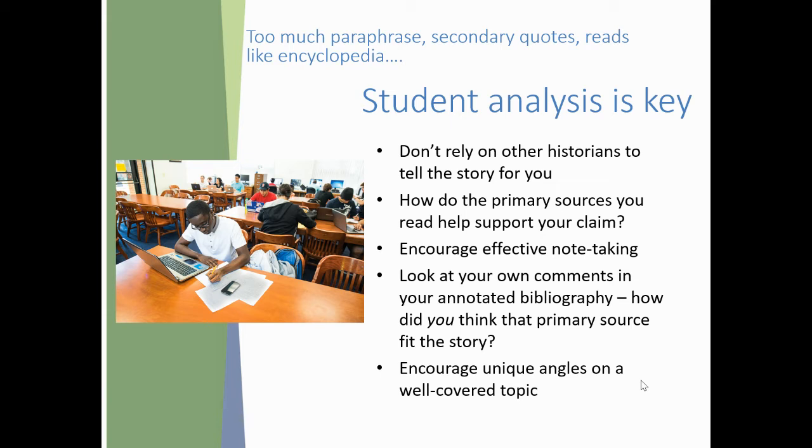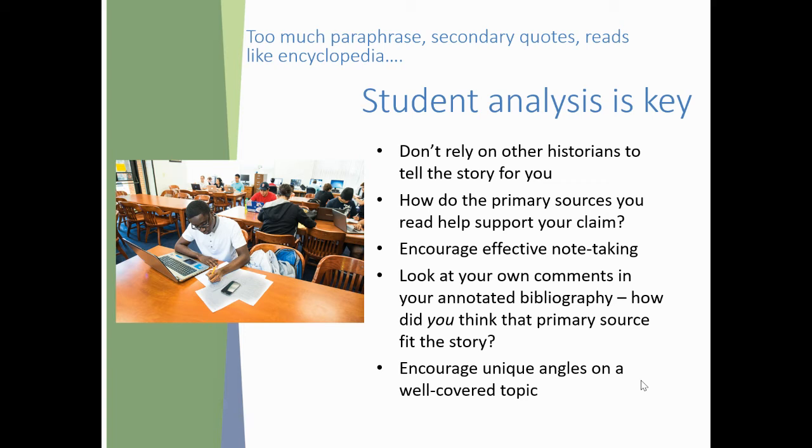Students can add their own interpretations as they take notes to make it easier to incorporate their views as they write. Students can also see for themselves whether most of the notes they took that they plan to use come from secondary or primary sources. If most of their notes are from secondary sources, they may need to go back and balance their research with primary sources. Another place they might keep track of their own interpretations is in their annotated bibliography.